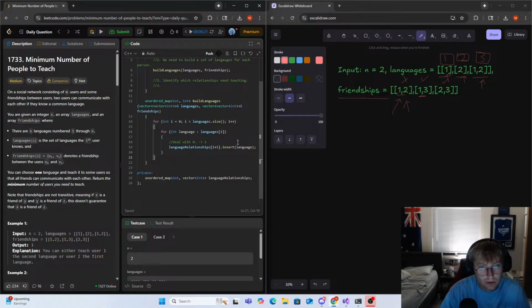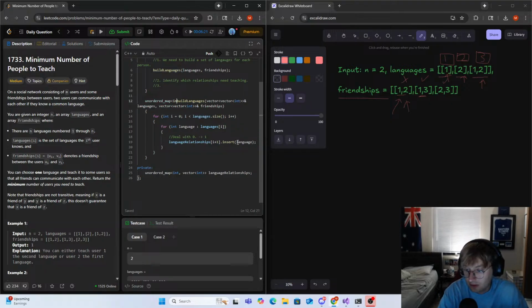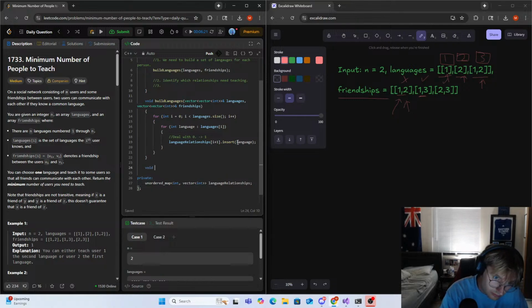And we then want to return. I guess this could be void, probably, right? We don't really need to return the thing, right? This could definitely be void. We build the languages. We probably need a print function here, right? Print map.